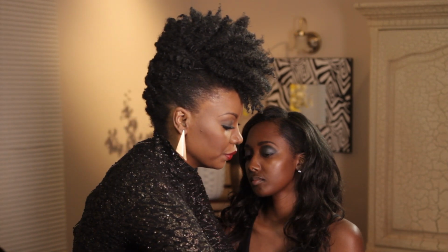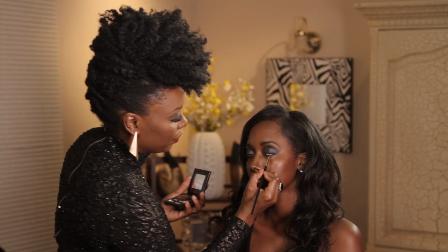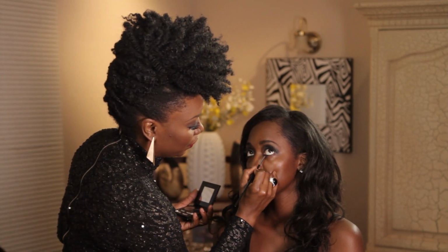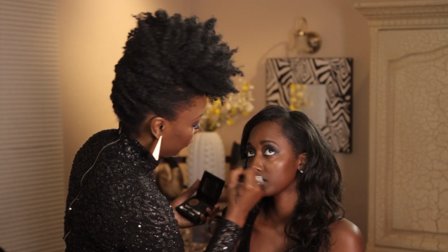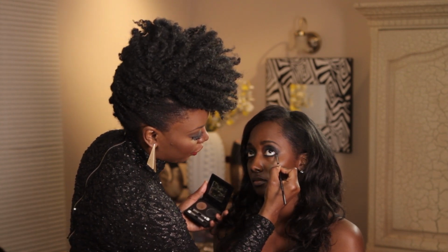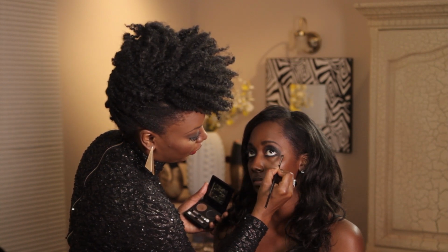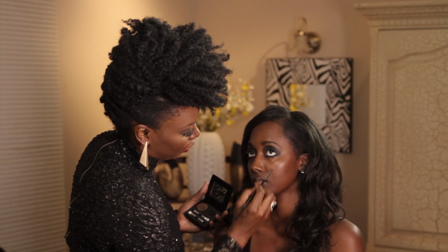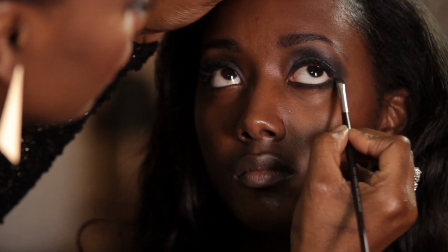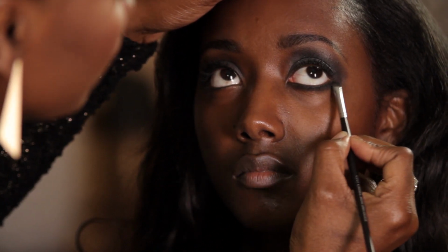Now I'm going to combine it, the bottom, bringing that color all the way around and really just smoking out the bottom lash and making that eye really sultry and pop like a movie star. Just blend it out just a little bit.